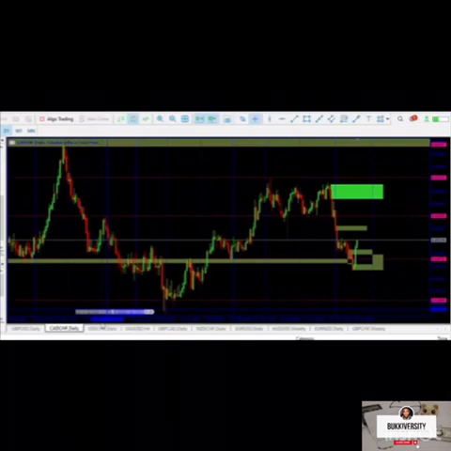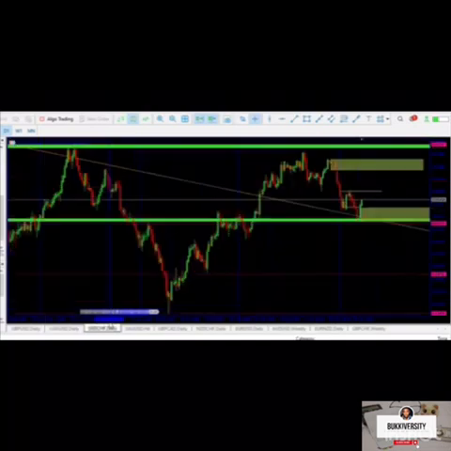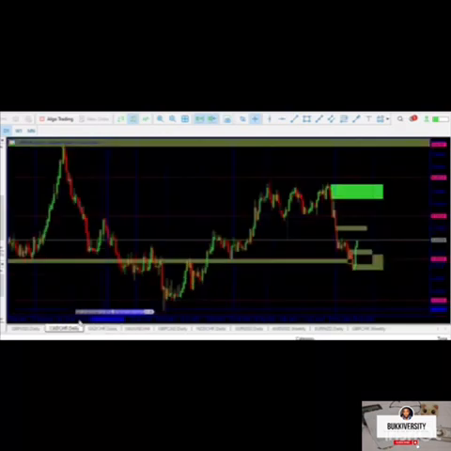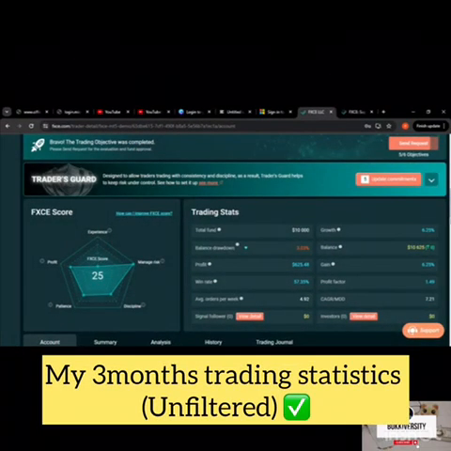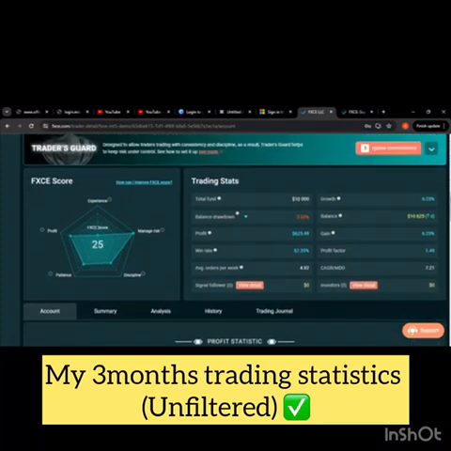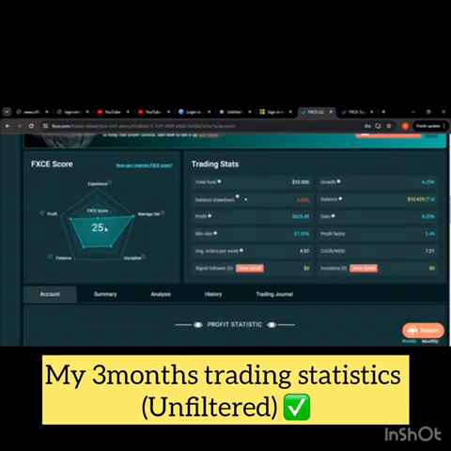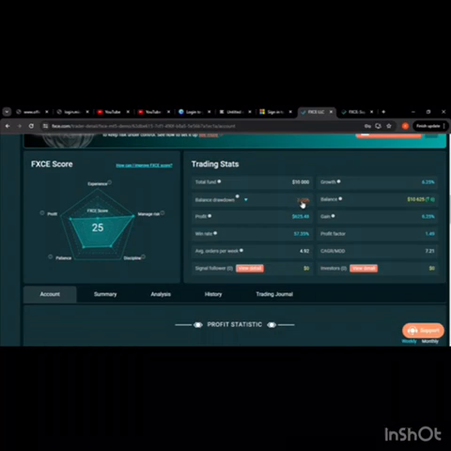So I'll be taking you guys through my own personal results. As a trader, I'll be showing my portfolio on how I've traded so far, the results, the statistics from a reliable platform, so you'll be able to see how far I've gone. Alright, so from this platform you can see my trading statistics. That's like my score from a particular platform called FXE. If you haven't heard about it, you can go and check them on their website, fxe.com. It allows you to trade and then gives free analysis and basic stats.